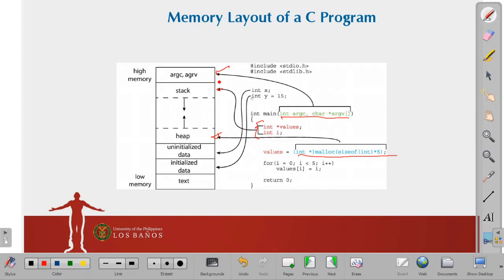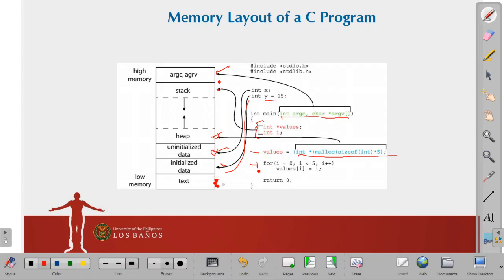And then we have an initialized global variable. This is placed in this area. And then an uninitialized global variable is placed in this other area. And the assembly instructions that represent the function call and the loop are placed in this memory area.